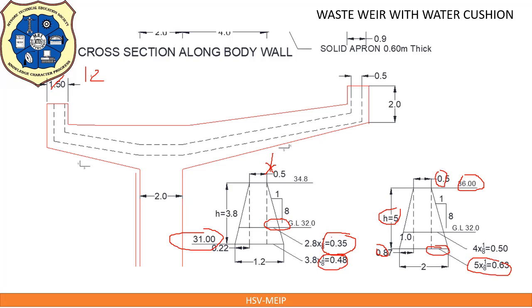Therefore, we have to take here 0.63, here 0.48. That line we have to draw as dotted line. From there, you can give an offset of 0.5. You will get this line. That means here we have to maintain the width. Similarly, on downstream side also, you have to maintain 0.63 here, this portion 0.48. Then you can join this line and finish this line, and take an offset 0.5 and complete this drawing.